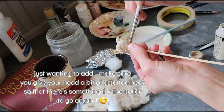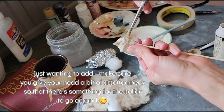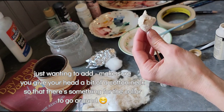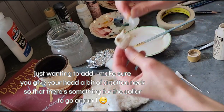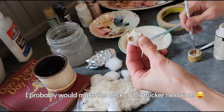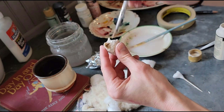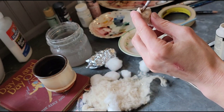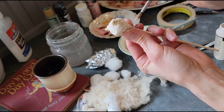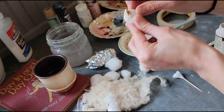Now with the cat, rather than doing a glue wash and cotton for the second layer of cotton, I'm just using my watery acrylic paint, and I just dip paint out of my cap, dip it in my glue wash. I don't necessarily get any glue on, but I just get water on the brush, and then I just paint on thin bits of cotton. And so that usually gives just a more open, fibery look. And I like to do that if it works out for my time.